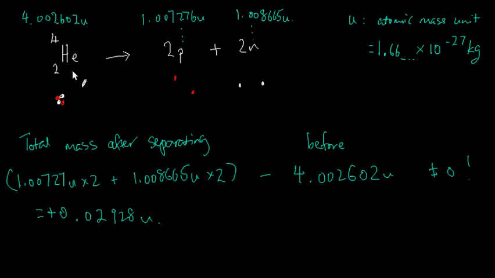This mass increase is because of an increase in potential energy of the particles as we do work to separate them from each other from the helium nucleus. The work that we need to do to pull them apart becomes the potential energy of these particles and those potential energies have mass. They have mass which is given by E equals mc squared. So if this is the increase in potential energy then this formula gives us the corresponding equivalent mass. If we take this to be this m in the equation then we can actually use this equation to find the corresponding energy, the energy that was needed to remove them. If you remember what that means, that would be the binding energy.